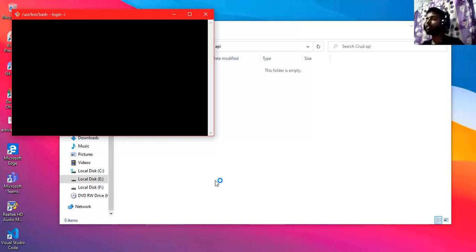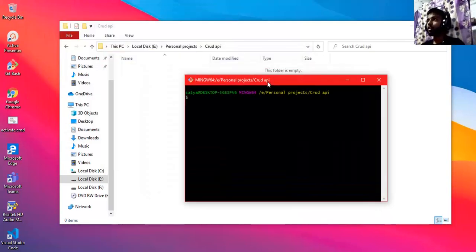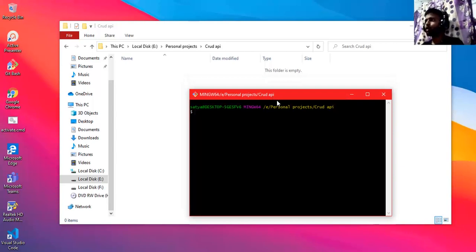You can use your command prompt also, but I prefer using git bash, no hard feelings. Run npm init. This will create your basic Node app, as you know.